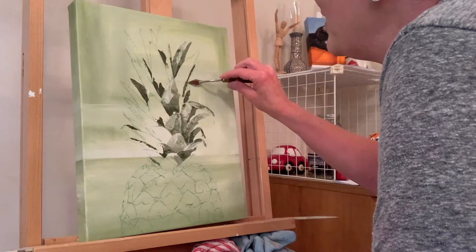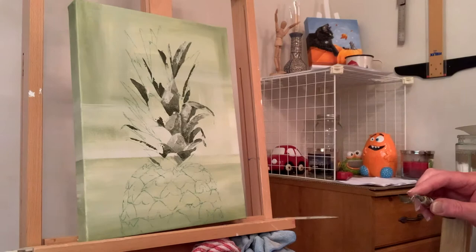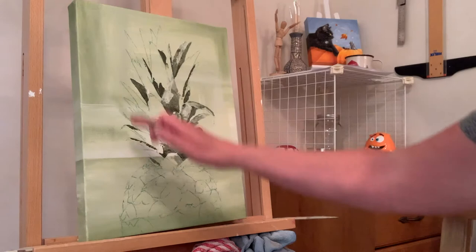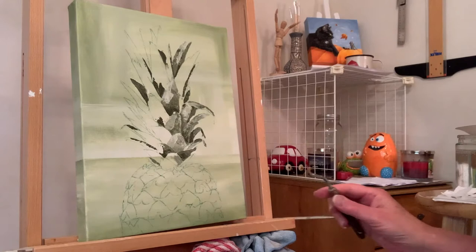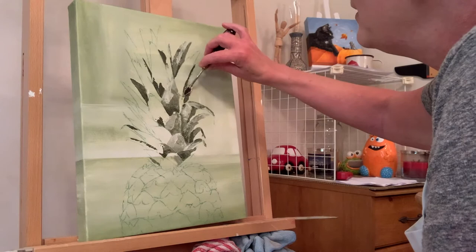This is where acrylics are really wonderful — you can paint with a palette knife and get really thick. With oil painting I don't know as much, but you'd have lean layers first and then build up to fat. If you've got some really thick areas in an oil painting, it could take six months or longer to dry. You could ask an oil painter — they would know much better than I do.